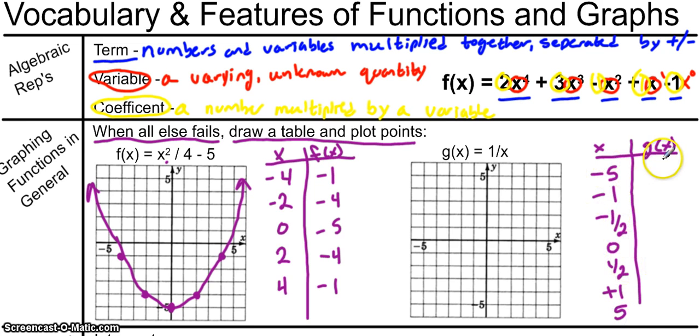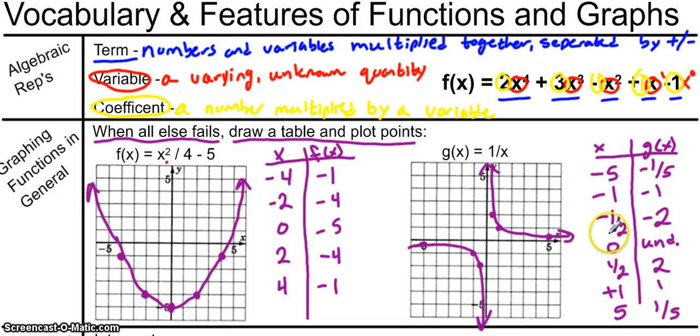Now see if you can go ahead and fill in what the values here would be, and then graph them. Just to give you an example, -5 would go in here and be 1 over -5, or -1/5. Go ahead and see if you can figure out what the rest of these outputs would be for g of x, and then graph your function over here. The answers will be coming up on the screen in 3, 2, make sure to pause.